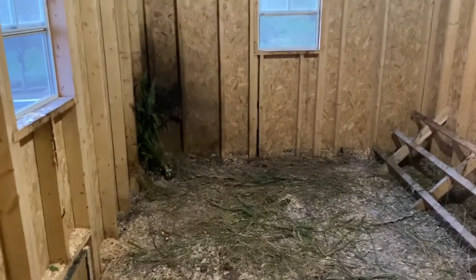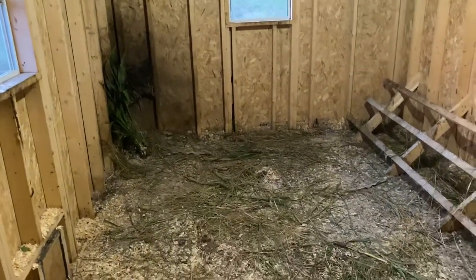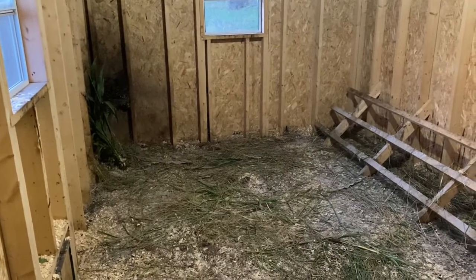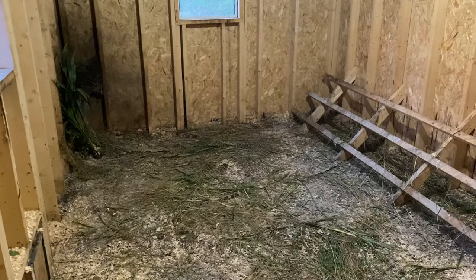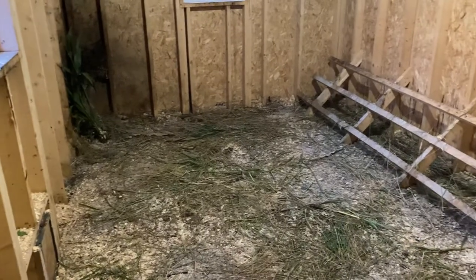Besides that, I put a small layer — that's the brown you see over there — of peat moss. Peat moss is insanely cheap; one bag lasts us two and a half years, even when I use it to make my own potting soil. It's very fine, spongy material that's very good for moisture, and it really covers the whole floor, falling into all the small crevices to make sure there's a complete mat covering.